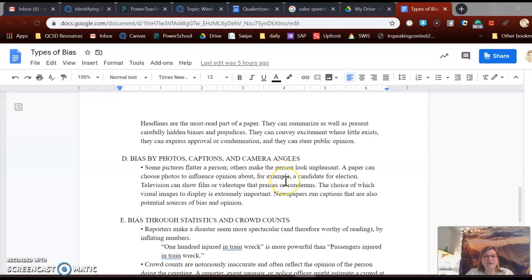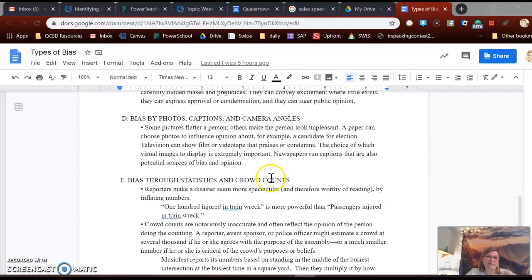Photos, captions, camera angles. Photos are amazing in how they can really bias us, or how people can report on them differently. This is especially true when you look at a tabloid. Tabloid papers have these in them all the time, with unflattering photos or flattering photos. They'll have a picture of someone together or someone just took a bad picture. I can look like I have a huge double chin, or I can look like I lost a little weight. I'm looking good, depending on what I look like in a specific picture, what expression I was making at the time. Especially think about how video does that as well. We have a lot of control over video nowadays.